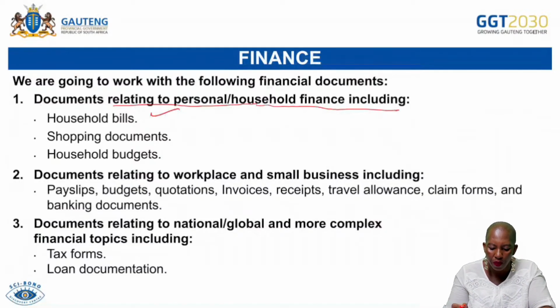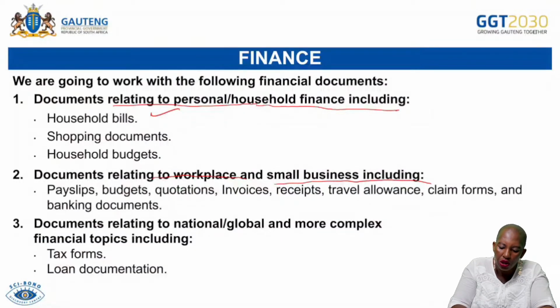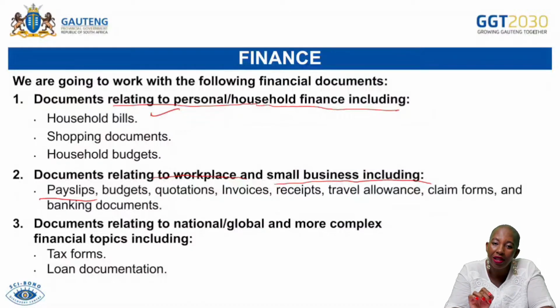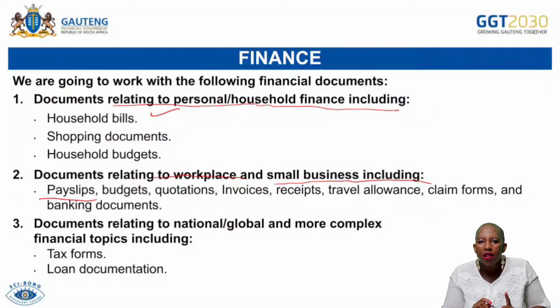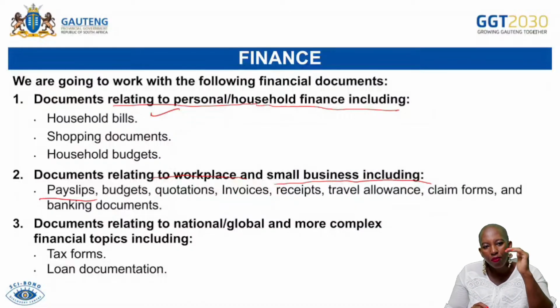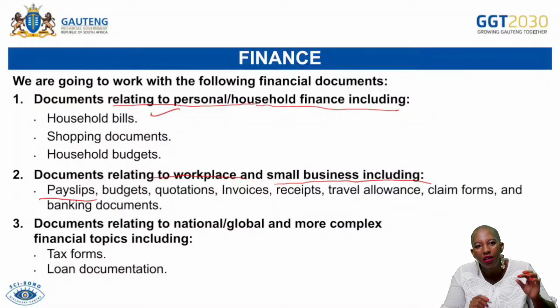And then we continue with the documents related to the workplace and small businesses, including the pay slip. There is no way that you're going to work for the whole month and get paid using an envelope. With that envelope, you still need to know the money that is in there. They need to give you a document that shows your details and the employer's details. We'll do it in detail as we go along with our lesson, whereby I'll show you that the pay slip intends what?